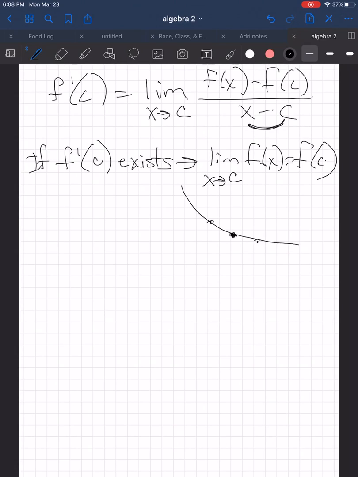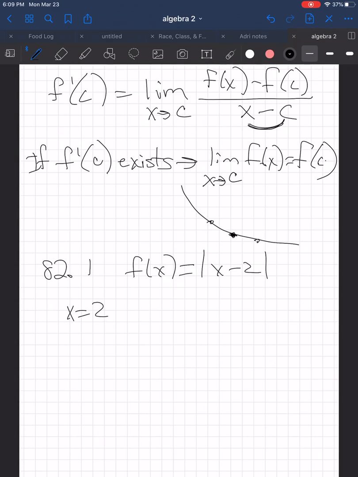So in today's lesson, we're going to use left-hand and right-hand limits to prove that derivatives don't exist or do exist at points. Because if they do exist, then the derivative has to be the same on both sides of the point we're talking about. If you look at 82.1, use left and right-hand limits or derivatives to determine if f of x equals the absolute value of x minus 2 is differentiable at x equals 2.